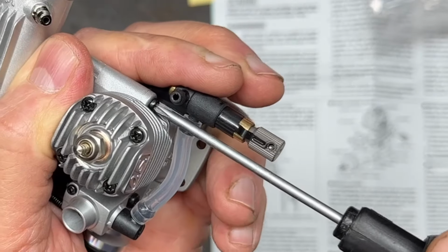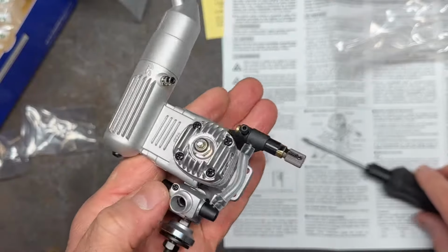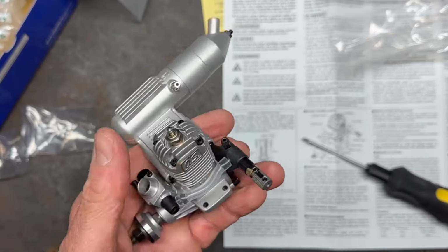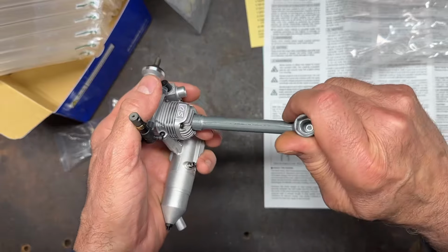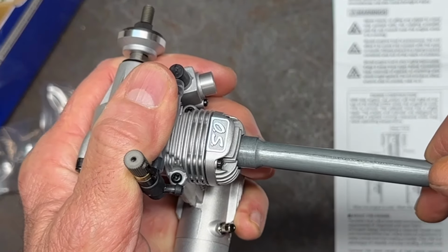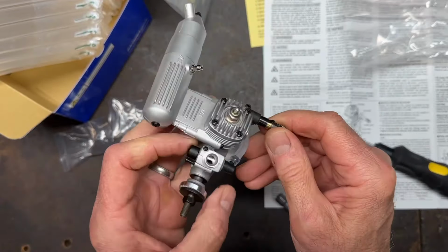Careful, I don't want to strip it. Okay. Very nice. And I might as well go ahead and tighten my glow plug down. Again, don't want to hit it too hard, just nice and firm, but okay, there we go.